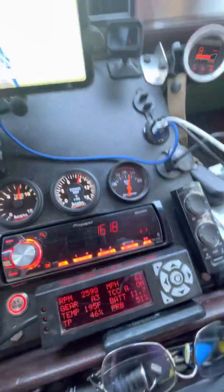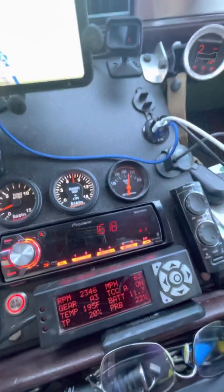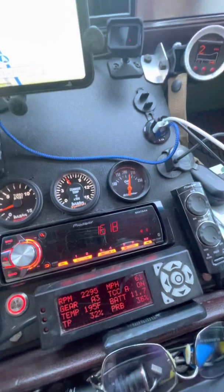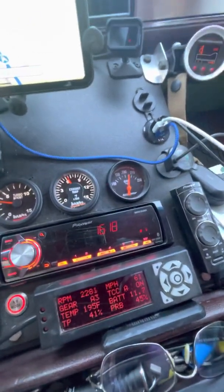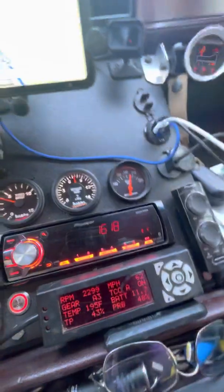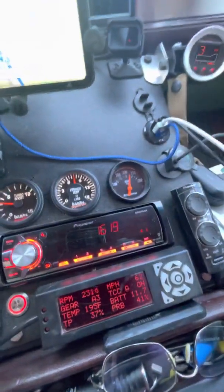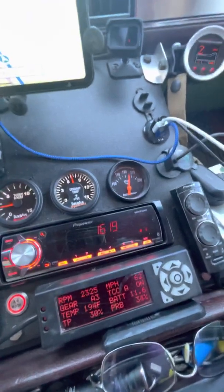I have not been over 900 degrees with this system engaged. I've had hills where it doesn't downshift, both empty and with the trailer, and I'll hit 7 or 8 PSI boost. I'll be climbing hills at 4 or 5 PSI and my EGTs will hit 950 to 1000, but as soon as the system starts putting in more, it just stops it right at 900 degrees.